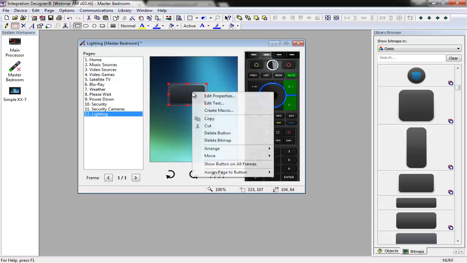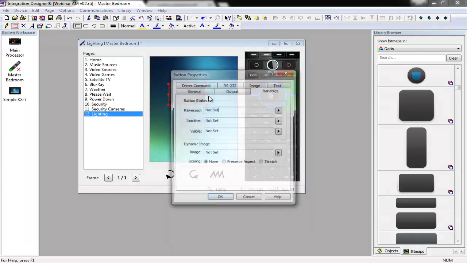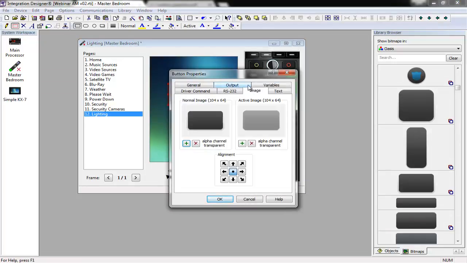And if I right click on it and go into the properties of it, you will see under the image tab what those two states are. So this is how it looks normally when it's on the screen and nothing's happening with it. But if somebody were to press it, it goes to this gray state, an active state. And utilizing feedback or internal logic, we could have it remain in that active state until a condition maybe is met and it comes back to its normal state. So it's like a pushing button. You get to see the two states of it.